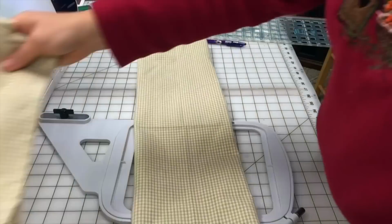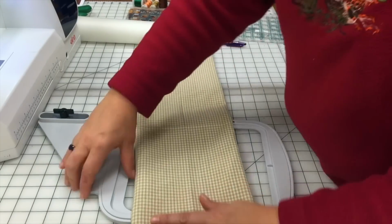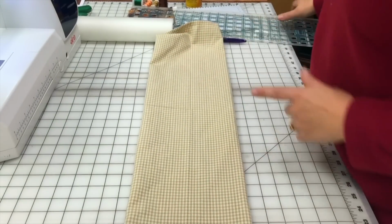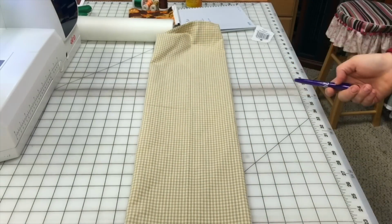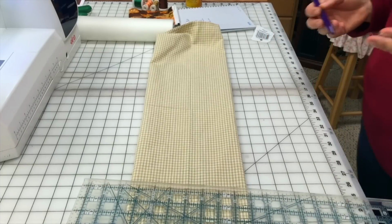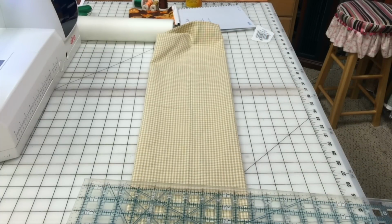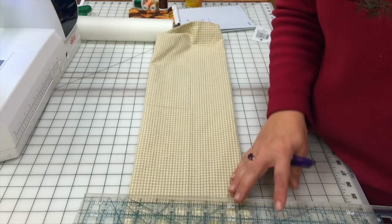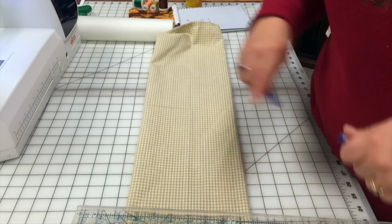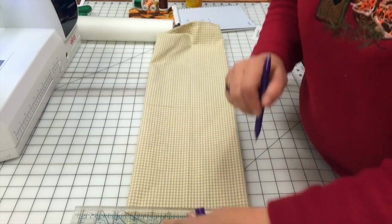I wanted to show you that first, just so that you understand how I measure out my towels and how I do that flip. And what I'm going to do now is mark this towel so that I know exactly where to put my design. In this case, we're going to do the cornucopia first. And the cornucopia is 6 inches high, so I'm going to measure 3.5 inches up from the bottom of my towel, and I'm going to make a mark there, and I'm going to make sure that I use my ruler, and I'm just going to draw that line there.